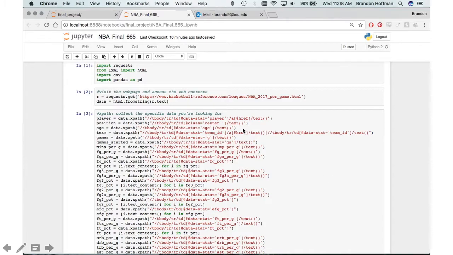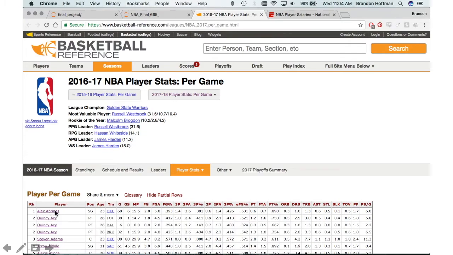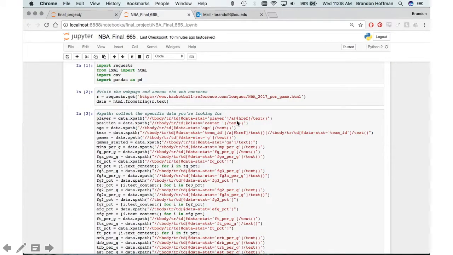So we import the packages we need, and then we get that web page we were just looking at, and that's going to put this all into HTML so we can scrape it using XPath. And then here's the XPath that we use. I'll show you the player, for example. It was in the table body, table row, table data, and then there was a class of datastat that had the tag of players, so we just scraped that. You could tell before that the players are in hrefs, so we went into the href and we only extracted the text, not the link or anything.